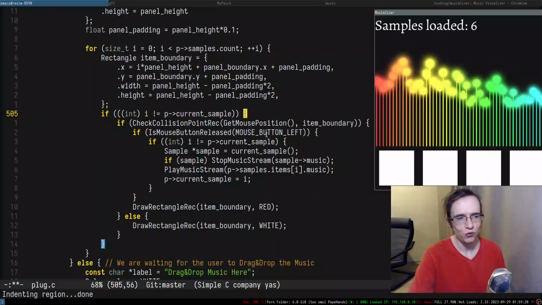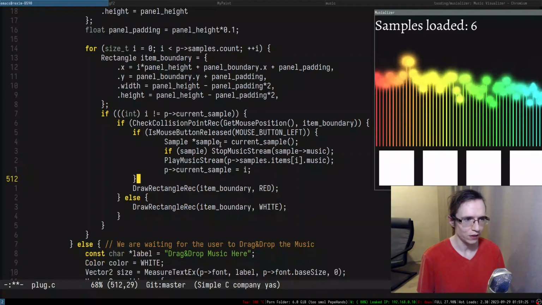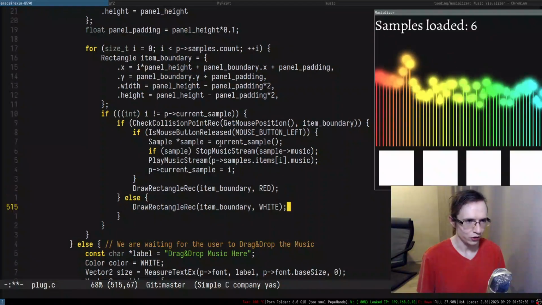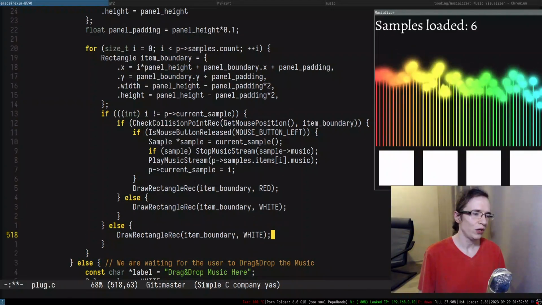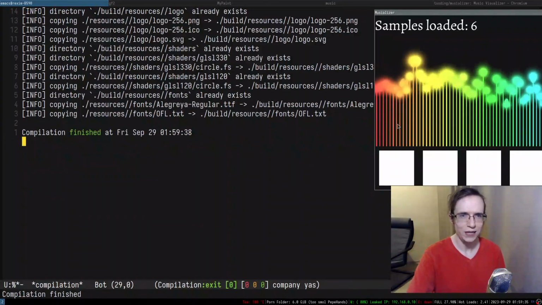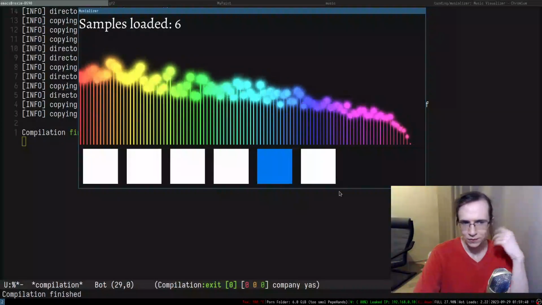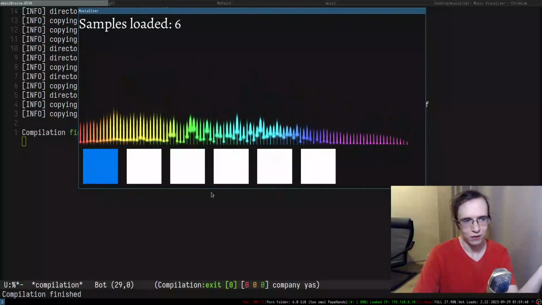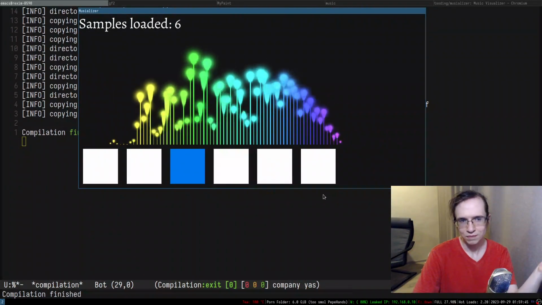We can basically move that thing outside, and that way we don't really have to do this check anymore. If they are equal, we can render them with a different color. So I'm just using the colors randomly. I'm not trying to make it super pretty. I just want to have something. So now we can see the current sample. So that's pretty cool.